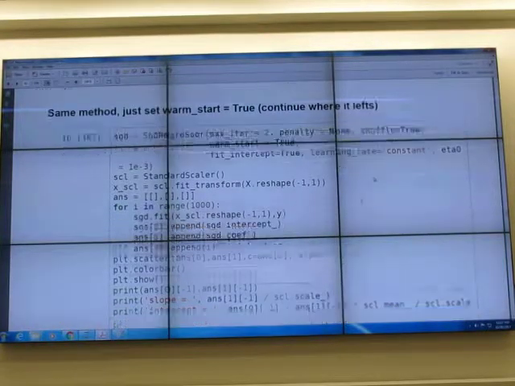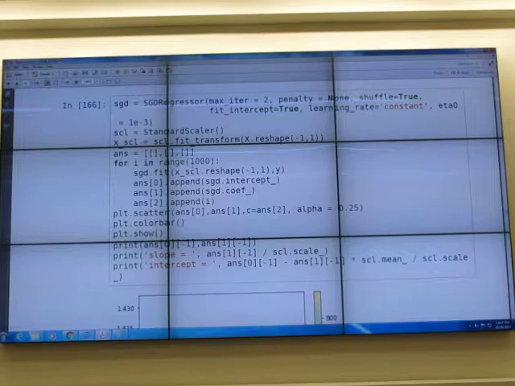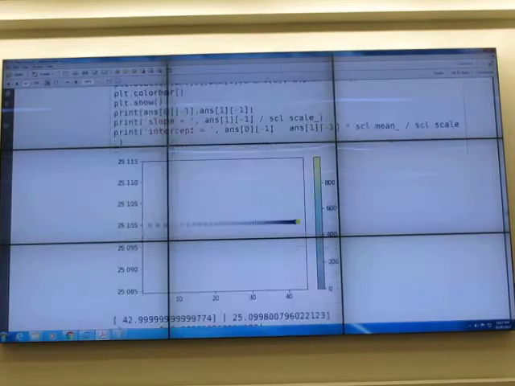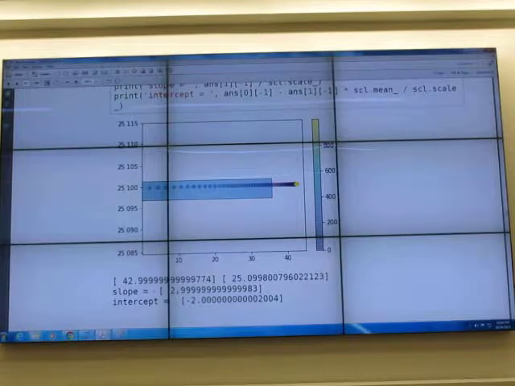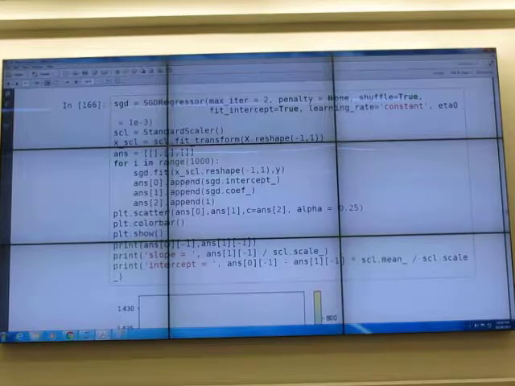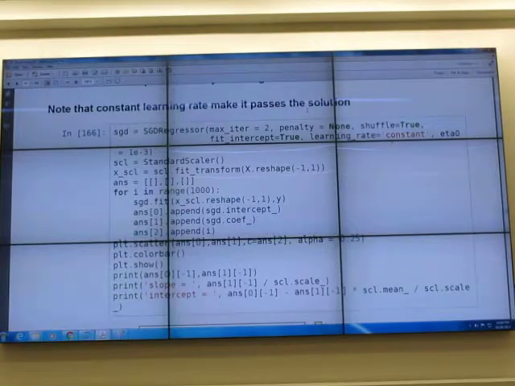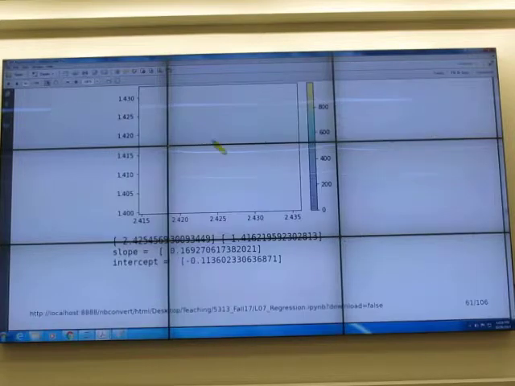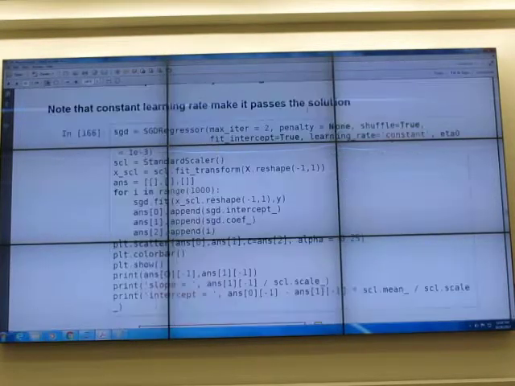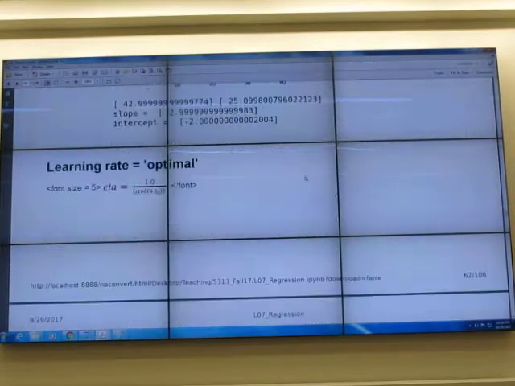So if I use learning rate constant, this time I train more. When did I train more? 1000, what was the difference? But it gives me a better answer this time. I think I adjusted eta 0, 1e minus 3. Oh, is it the same? Shuffle true. Can I find a difference? I don't know. I changed something and it performed better.